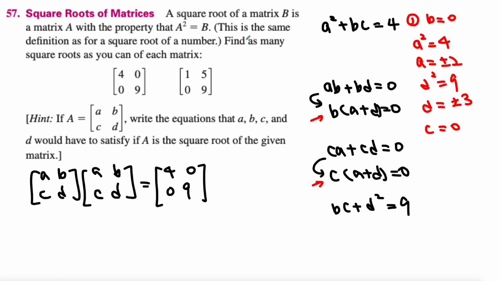How about the second option? What if A plus D is equal to 0? That may be a possibility. If A plus D is equal to 0, then A is equal to negative D. Then one thing we get to realize is the very first equation and the last equation. Because A has been squared and D has been squared, these 2 equations should be equal to each other.